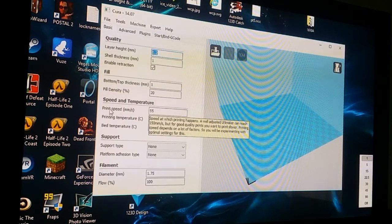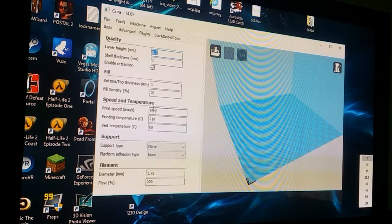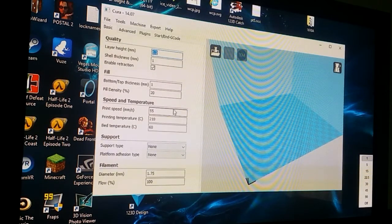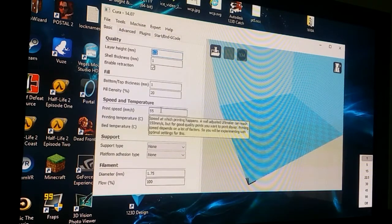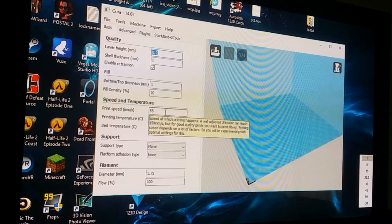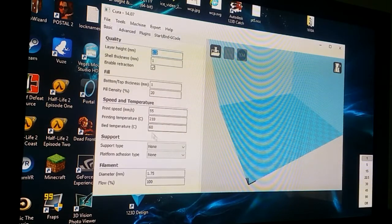Your print speed is going to be the speed at which you actually lay down plastic when you're printing an object. And this is in millimeters a second. Mine is 55. I can go higher than that, but the quality starts to suffer a little bit. So when I first got this stock, I couldn't break 40. So with my mods and stuff like that, I got it up to 55 comfortably. Some things I could even speed it up a little bit and it wouldn't matter much.